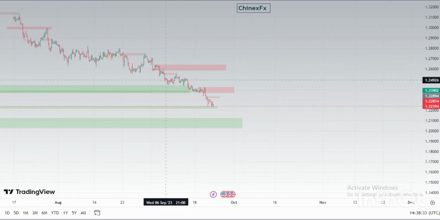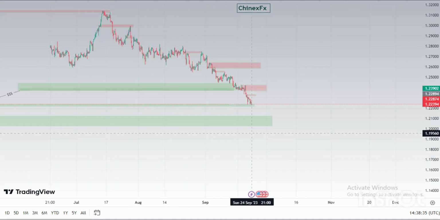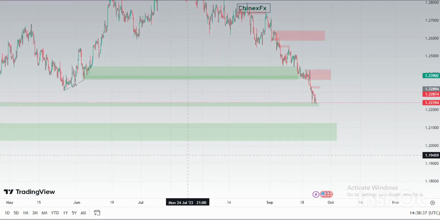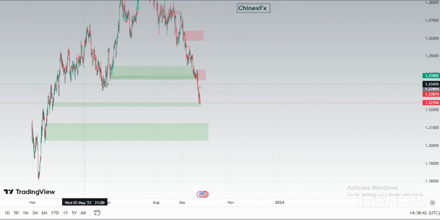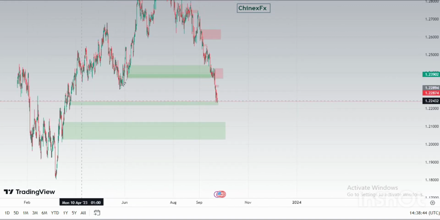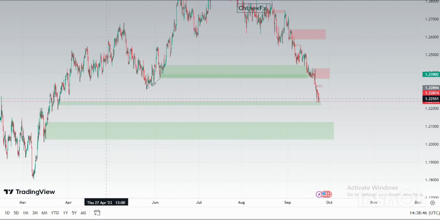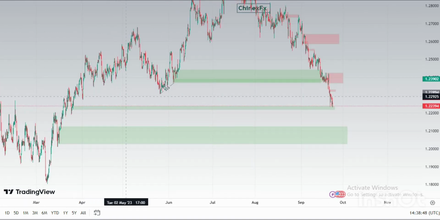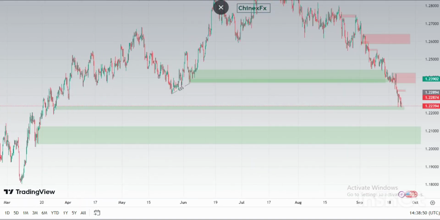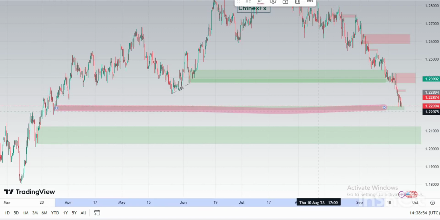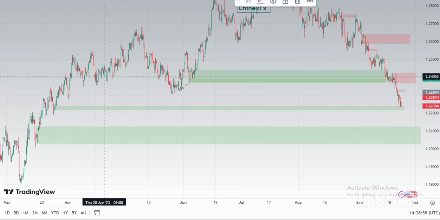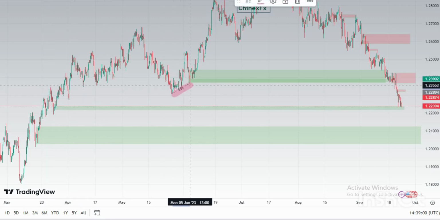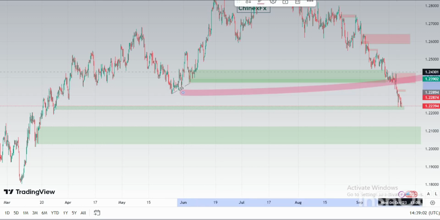So for the 4-hour structure, what do we have here? Okay, so for the 4-hour structure, we still have price pumping down to the downside, and we are currently reacting off a strong area on the chart right now, guys. So you have to pay attention to this. You have to pay critical attention to this, guys. So we are reacting off this low, and this is a valid low. Okay, it's a valid level that could give us some decent reaction. It broke structure here to the upside. Okay, yeah, we swept some liquidity into the zone here.